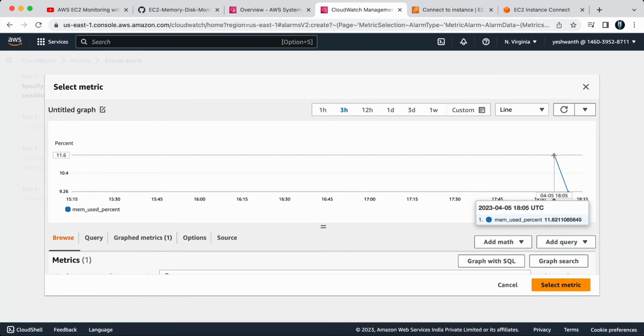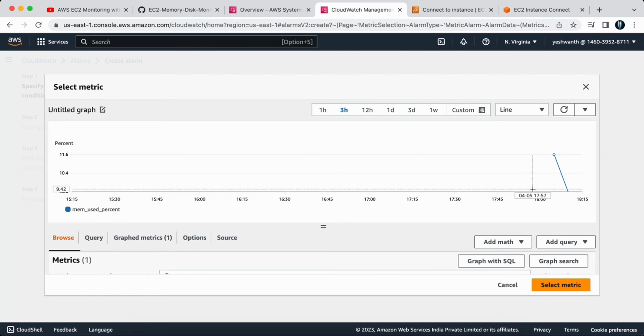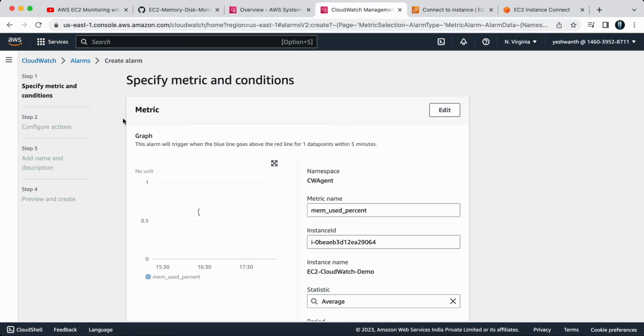Here we are getting the data after the launch. After 18.5 UTC, I'm getting the details. Memory utilization is 11%, displayed in percentage, and then it dropped down to 9%. If you ask me why it was 11 initially, when I launched the instance there was some configuration. I added some user data scripts and all, and to run those it requires some resources. That is what was used. So I'm getting the memory utilization details. Let me select that metric.